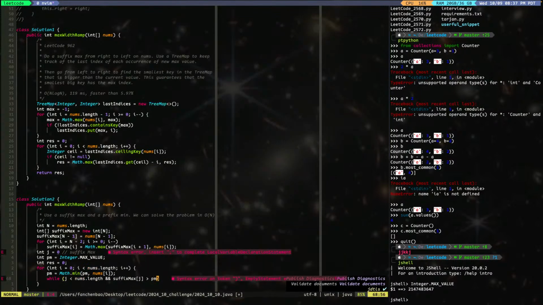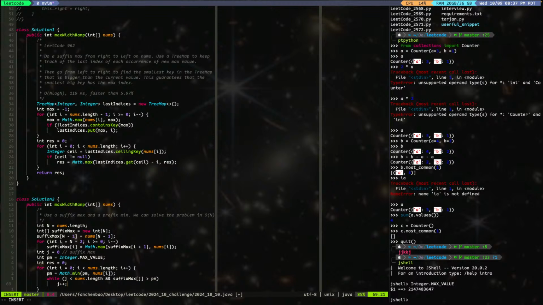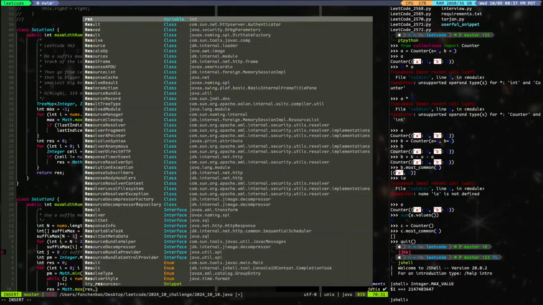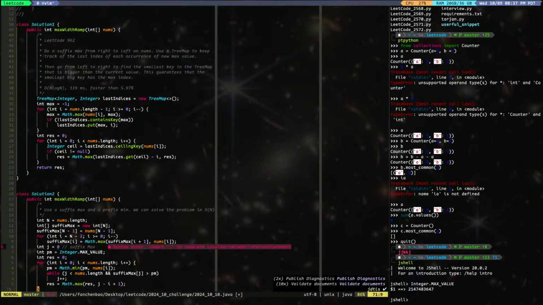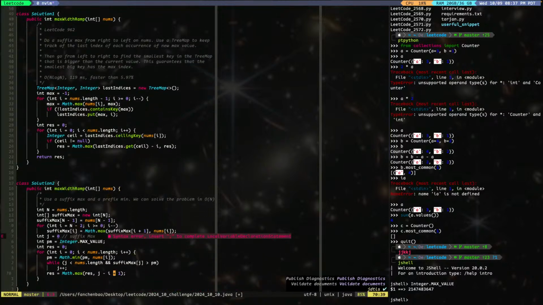Right? If it's larger than PM, then we do j plus plus. If it's not larger, then we just jump out. And then when we jump out, we can say res equal to Math.max of res and j minus i. No, minus 1.